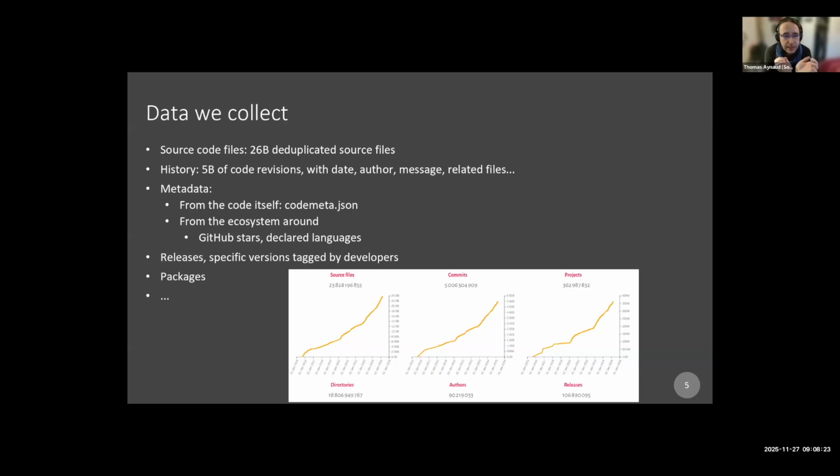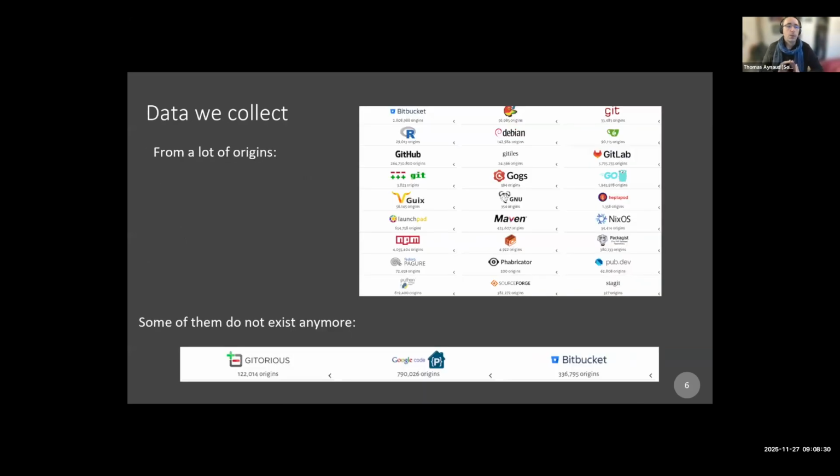We collect releases, specific versions tagged by developers, packages, a lot of information about the software. We collect that from a lot of different origins. The biggest one is obviously GitHub, but we do that from many kinds of forges: GitLab, some SVN forges, SourceForge, Launchpad, Bitbucket, almost everything that you can imagine, we try to collect from.